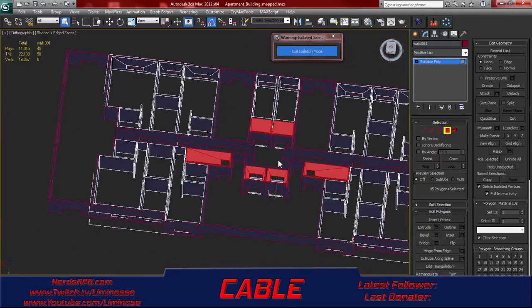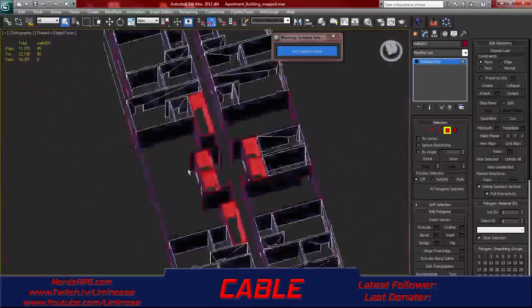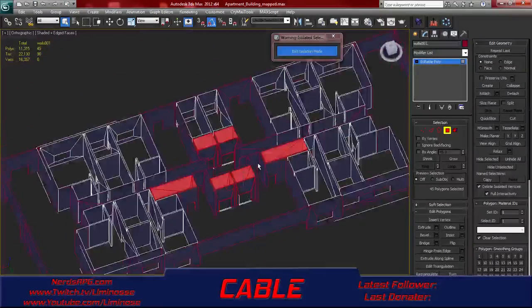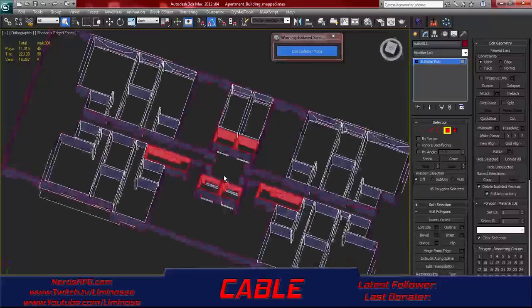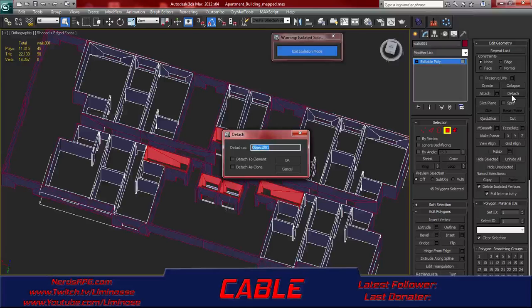Okay, it's both stairwells. That's all four. Looks like. Okay, we're going to detach. We'll call this wall, stair, alley, ground.